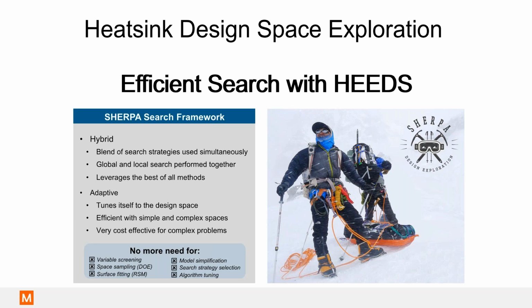And rather than tuning the algorithm, you give it a time or a number of iterations that you're prepared to spend exploring the design space. And then the Sherpa algorithm takes over from there and looks at the design space as it explores it and adapts. So this way, you don't have to do some of what's traditionally been the hard work of doing variable screening and DOE.